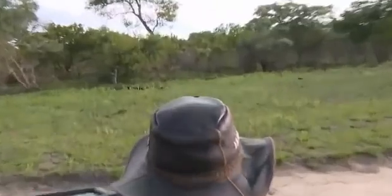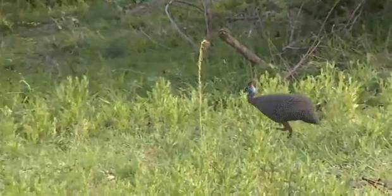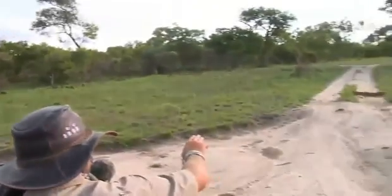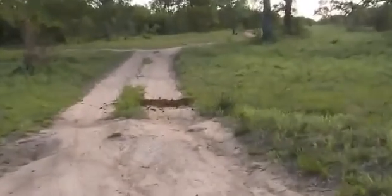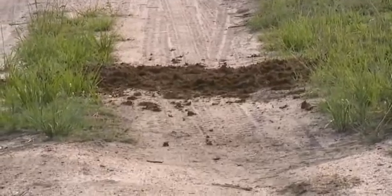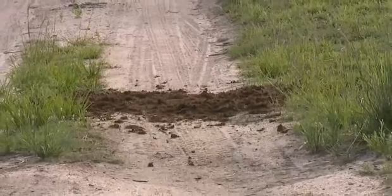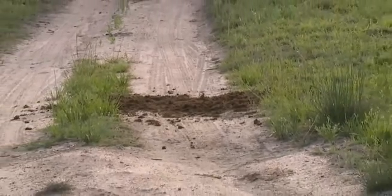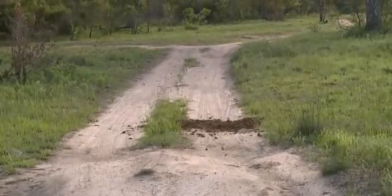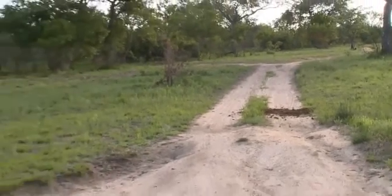This is quite a cool sighting, if they continue to do it. They're a little bit more shy than the other helmeted guinea fowl we were viewing earlier, but there's a big pile of elephant dung. It doesn't look like elephant dung at the moment because these guinea fowl have used their feet to scratch it all apart and look for any bugs or any little edibles in there that they can find to feed on. The elephant's digestive system is very poor, so they would have found quite a lot of partially digested tidbits that they can then feed on. So that's why it just looks like a massive manure as opposed to the individual elephant dung boluses that we're used to seeing.